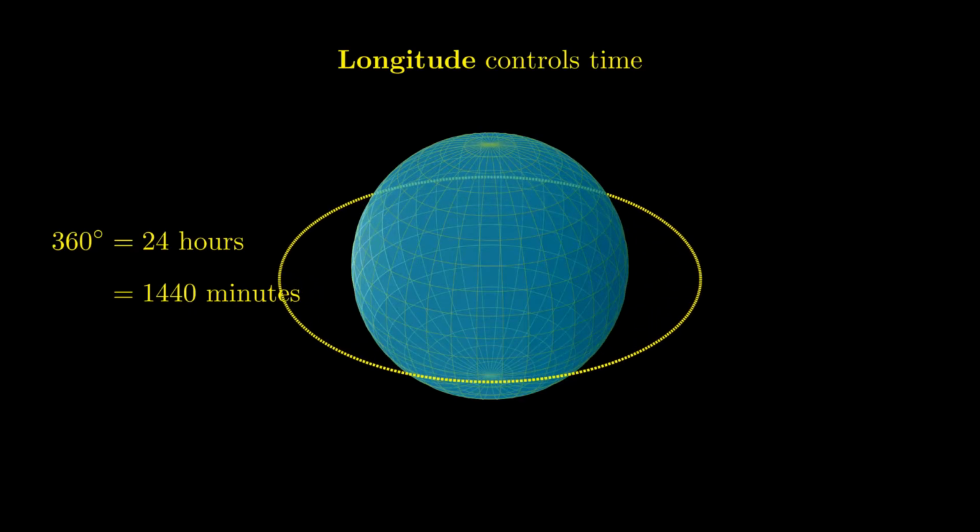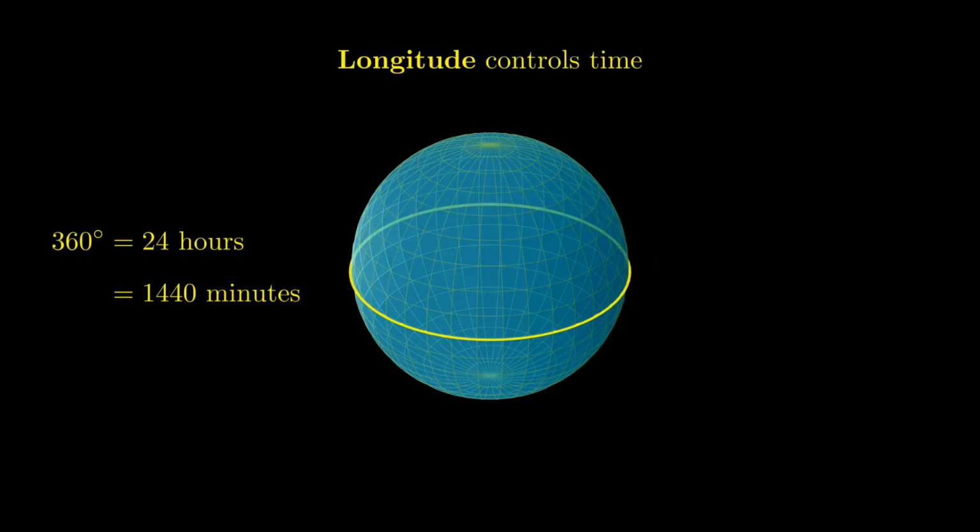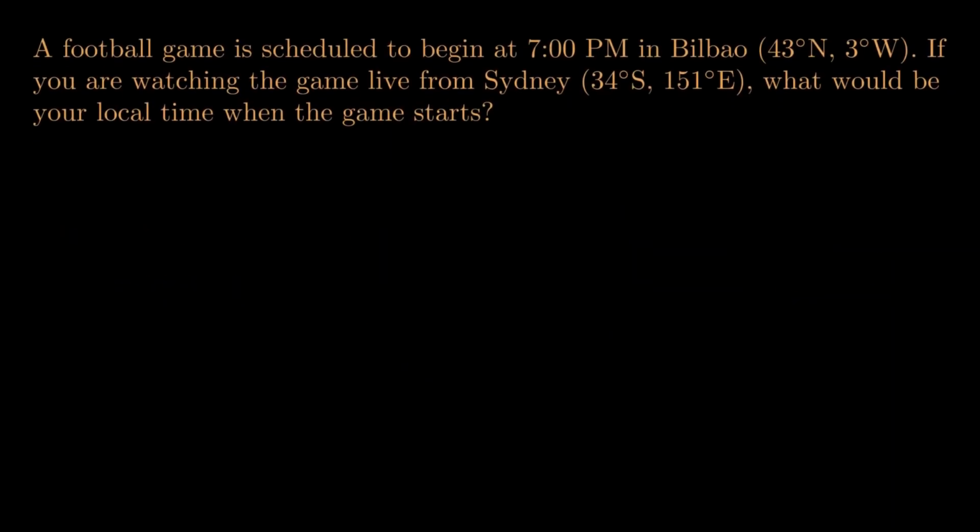Okay, what we want to do now is to see what approximate time difference each degree of angle makes here. Okay, so because all 360 degrees should be about 1,440 minutes, then each degree should be worth 1,440 minutes divided by 360, which ends up being about 4 minutes. So it's helpful to know that each degree of longitude, and only the longitude, is worth around 4 minutes. Latitude has no effect whatsoever on time.